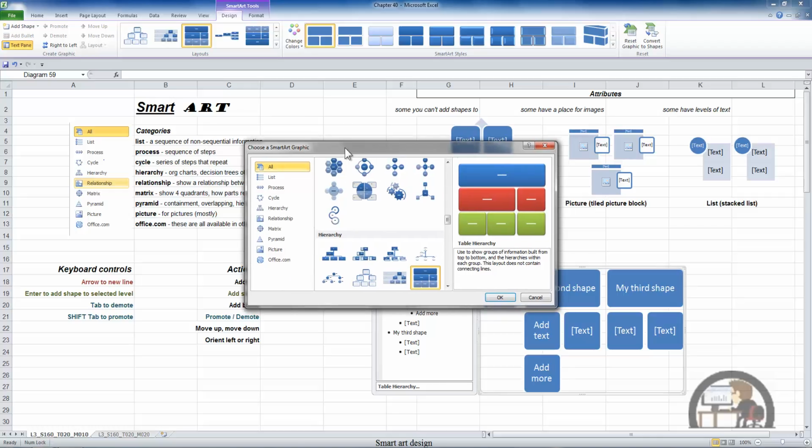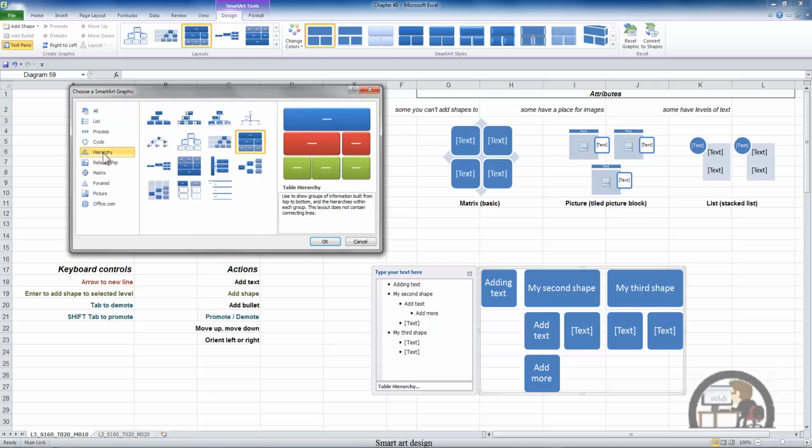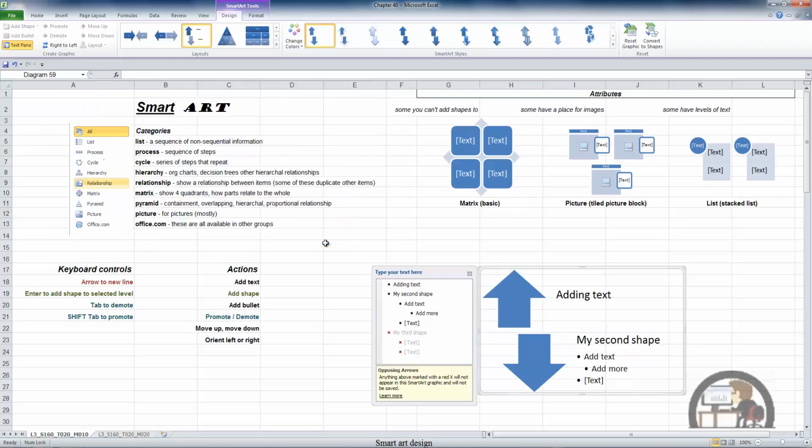The thing you have to be careful about, though, is some of these graphic items don't allow you to add shapes. And when their number of shapes is fixed, and you go from a graphic that has, in this case, 3 on the top level, to a graphic that only allows for 2 shapes, I'm going to left-click OK, you'll lose the text, at least temporarily, on that third shape.